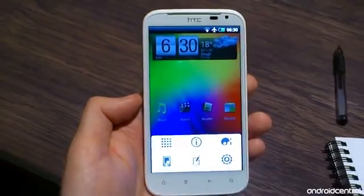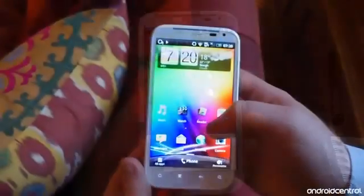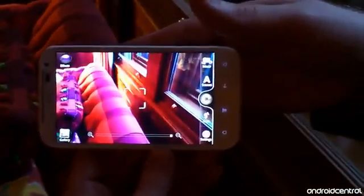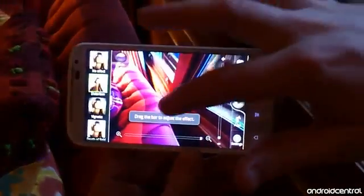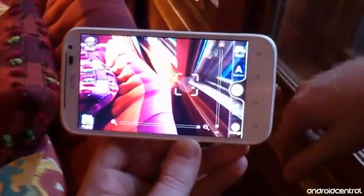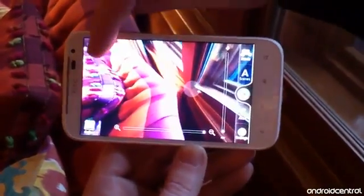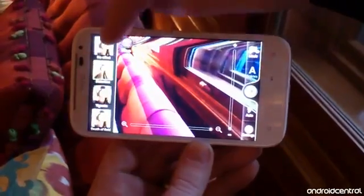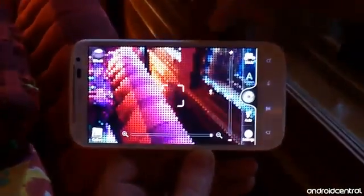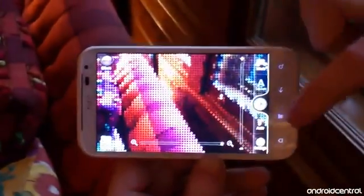So the next feature we're going to take a look at is the redesigned camera app in Sense 3.5. I'm going to fire it up right here. And it's pretty familiar, but there have been quite a few behind the scenes changes to speed up the process of taking pictures and videos, and of course the new f2.2 lens helps with that a bit as well. And here you can see this neat distortion effect that's applied in real time. That's one of the new effects. I've also got the pixelate effect, which we've seen on other phones and tablets before.